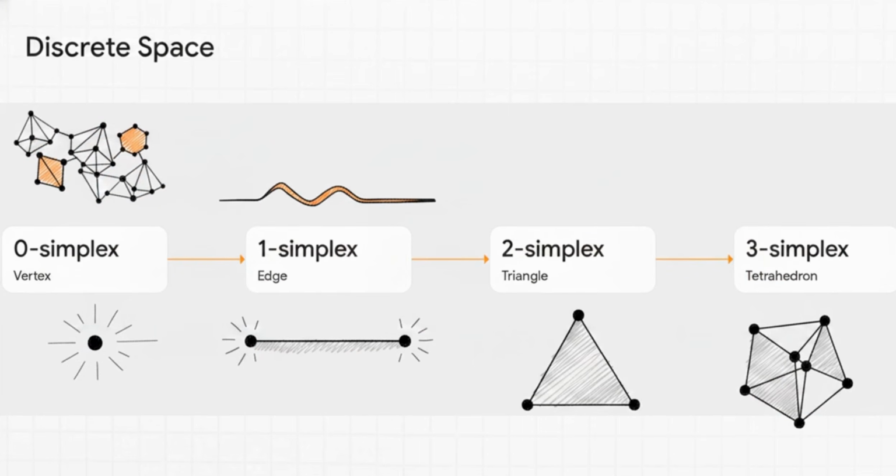The thing is, rubber bands are continuous, which makes them really tough for computers to calculate. To make our text data computable, we discretize the space using things called simplices. These are basically the geometric building blocks of our document's shape. We start with a 0 simplex, which is a single vertex or dot. Connect 2 dots, and you've got a 1 simplex, an edge. 3 dots make a 2 simplex, a triangle. And 4 dots, that gives you a solid 3D tetrahedron, a 3 simplex.